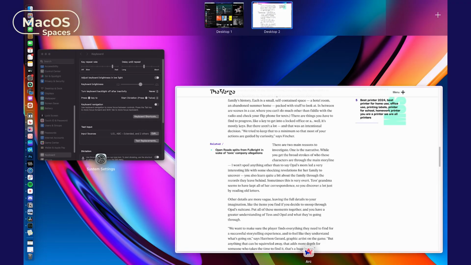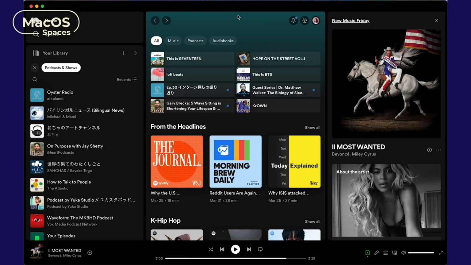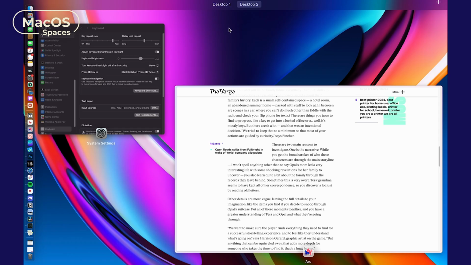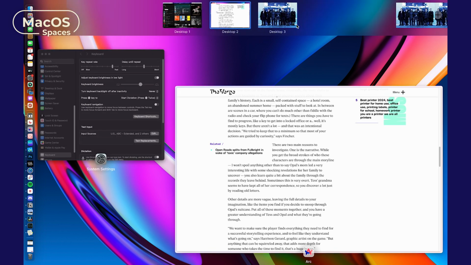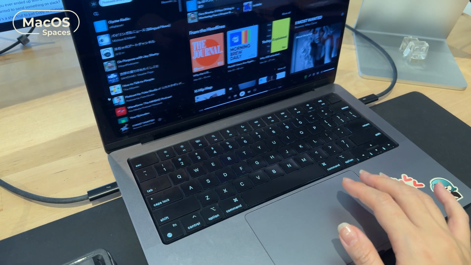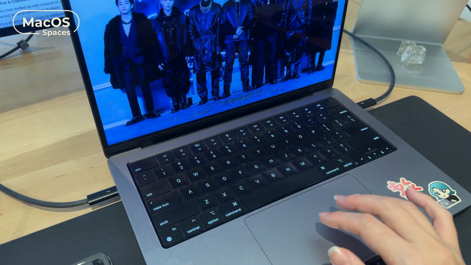Have you heard of the Spaces feature? It's useful when you have too many windows open or when you want to separate them by project or between work and personal projects. You can create spaces from the Spaces bar that appears at the top of Mission Control. In Mission Control, you can move apps to different spaces that you want to use them in. This is especially useful when you're using a smaller screen like I am here with just a MacBook Pro or MacBook Air, and you want more real estate to have all your apps open. With a Magic Mouse or Magic Trackpad, you can swipe with 3 fingers to move between them.